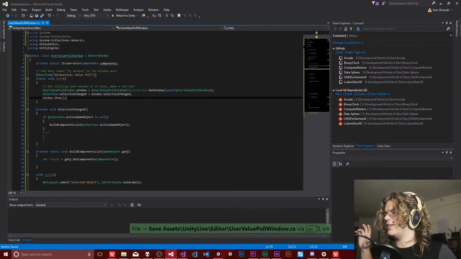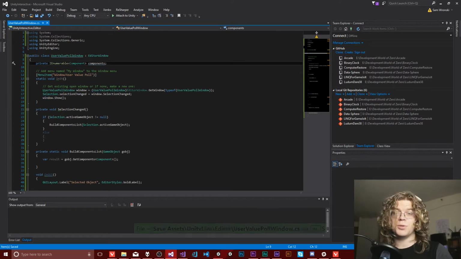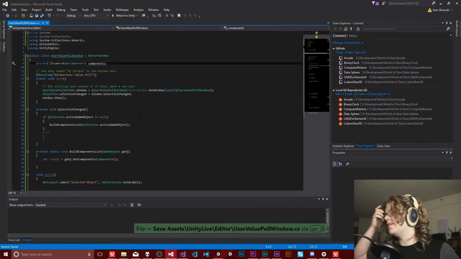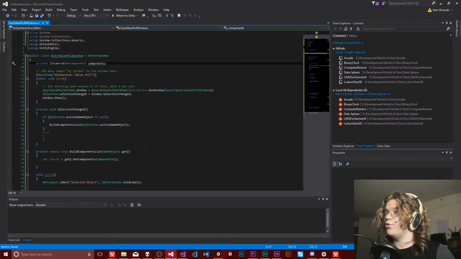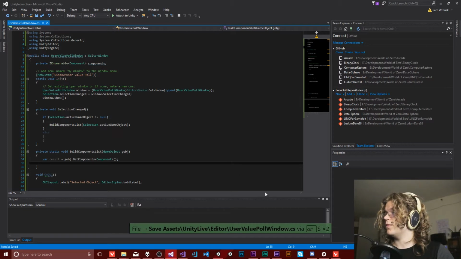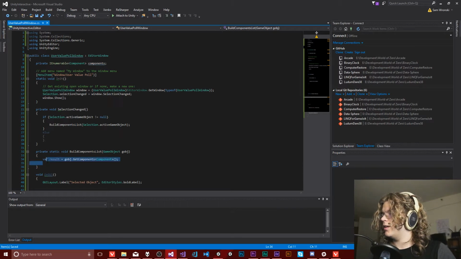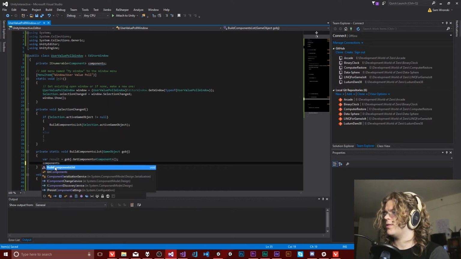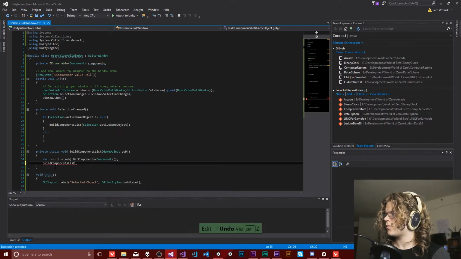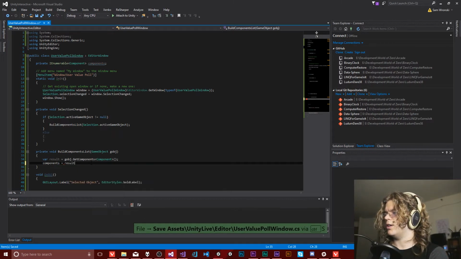Okay, so what I did there is I referenced the window when I was getting the method to call, and that actually gets us out of the global scope, and we're actually scoping it to an object. And so because of that, this new window is now tied to it instead of just a global scoped thing that was going to be storing it, which is good. So we got rid of that. So all of our static stuff goes away, and we are super happy. Awesome. So now let's just store out our components. Let's make that not static. There we go. Components equals our result.